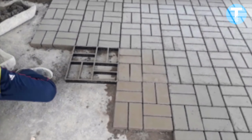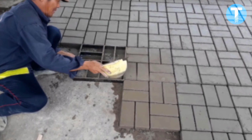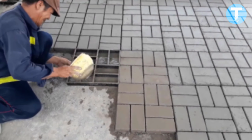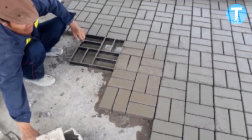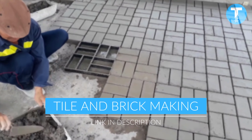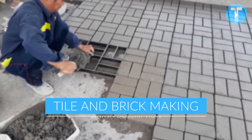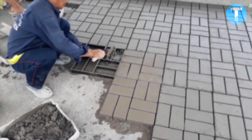Tiles and bricks with a traditional design are the trends in the future. Concrete brick is a mixture of cement and aggregate, usually sand, formed in molds and cured. In this process, the worker makes sure that certain mineral colors are added to produce a concrete brick and tile design. The mold is placed proportional to the ground.